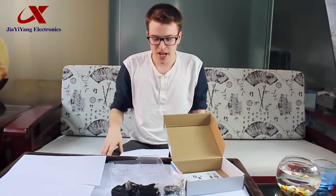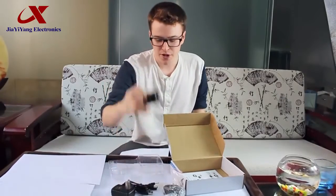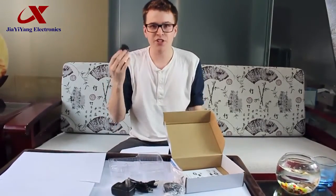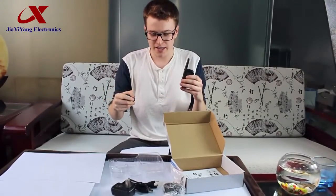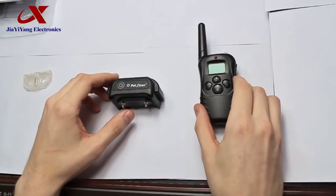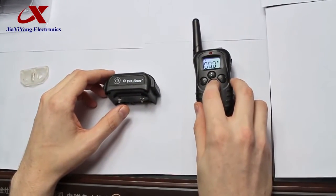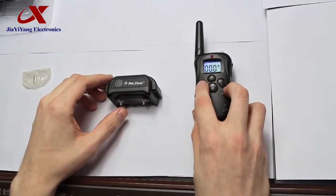Before attempting the pairing process, please ensure you've charged your receiver until you see a green light, and the transmitter until the red light turns off. To begin the pairing process, press the mode button on the remote transmitter. Ensure you're on channel 1. If you are not, press the 1 and 2 button until you are.